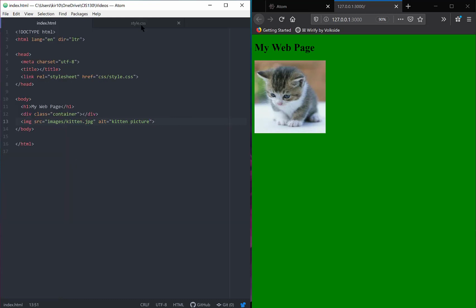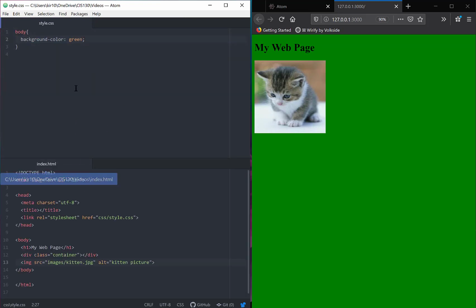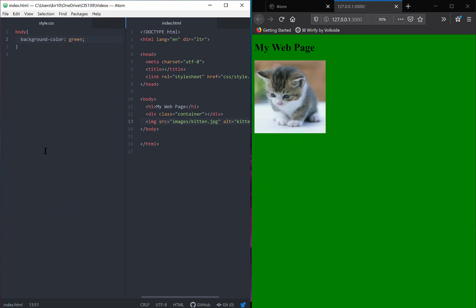I can also click on the word style and hold on to it. Now I've not let my mouse go, and you can see that shaded area. If I let go right now, I can see these files on top of each other. I can do similarly by dragging it to the right. You can see that shaded area, and so now I have them side by side.